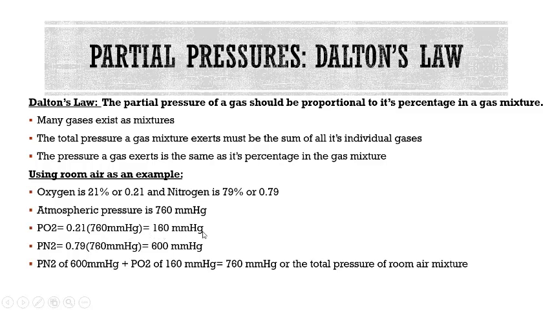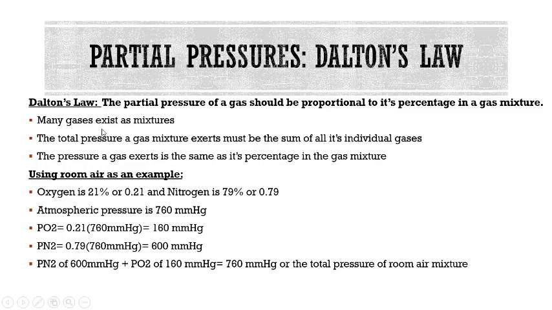And what that is telling us is that of the total pressure exerted by the air in the environment, 160 millimeters of mercury of that is oxygen. If you're looking at nitrogen, the fact that it makes up 79% of the total, you would take the 0.79, which is just the decimal form of 79%, multiply that by 760 millimeters of mercury, the average barometric pressure at sea level, and you're going to get 600 millimeters of mercury, and all that is 79% of 760.